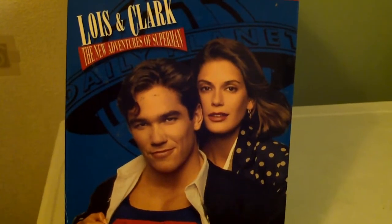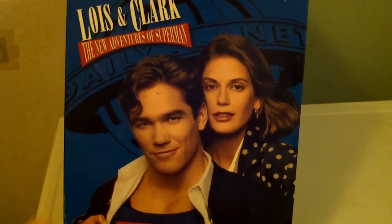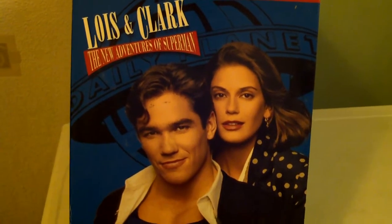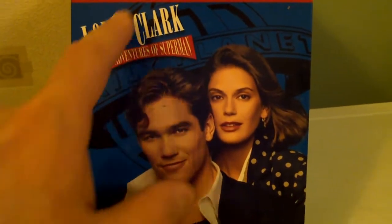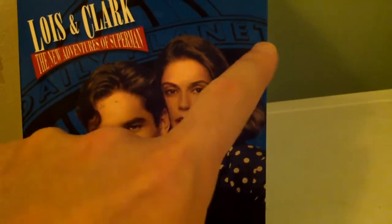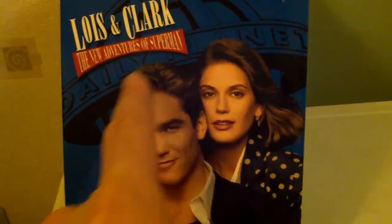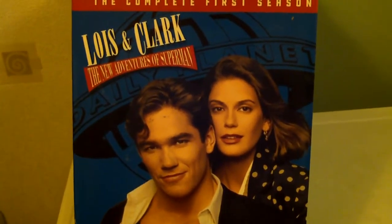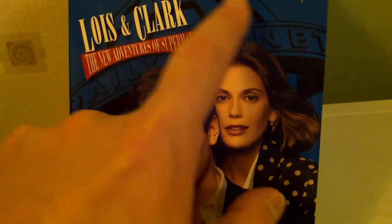And here's the front cover for season 1 of Lois and Clark, The New Adventures of Superman. Now here we have Dean Cain obviously and Teri Hatcher, but what I want to point out to you here is this, which is once again a huge circle which is placed behind both of the heads in the background. Not only that, it's the Daily Planet logo, and it also has a ring round the thing here, which is another halo. So as innocent as it might appear, I think once again this is yet again subliminal sun symbolism with the halo behind the heads.